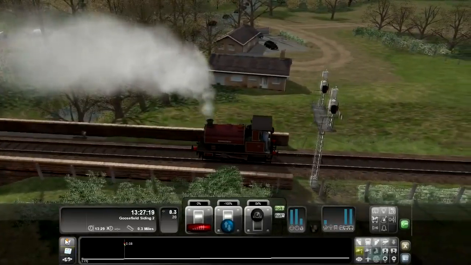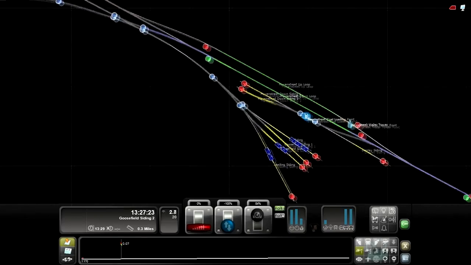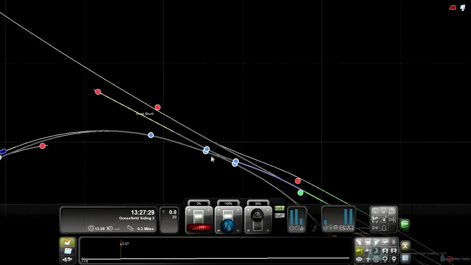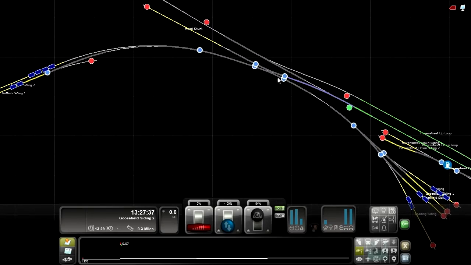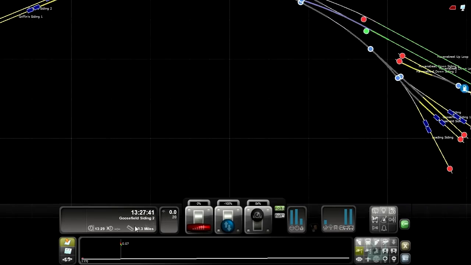Right, let's check, making sure I know what I'm doing on the map. Right. We are heading straight on. Oh, no, we're not. Yes, we are. We're just in the little map view that tells us what we're supposed to be doing. Right, so... here we go.